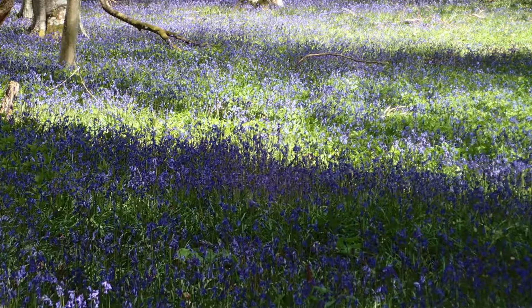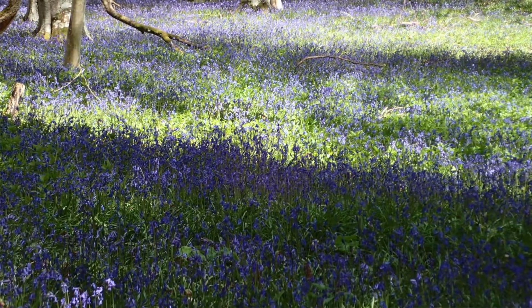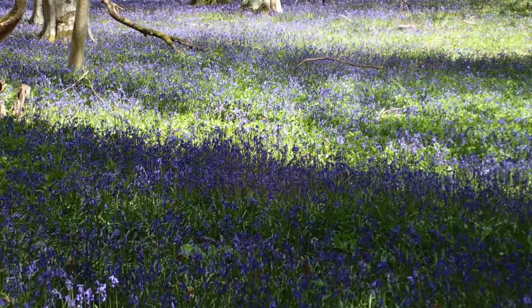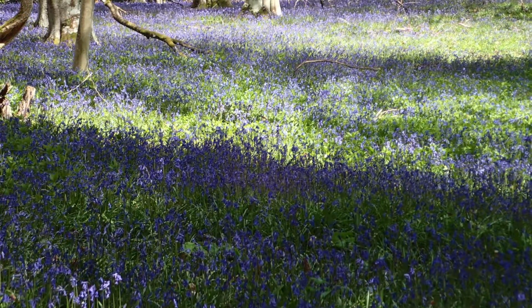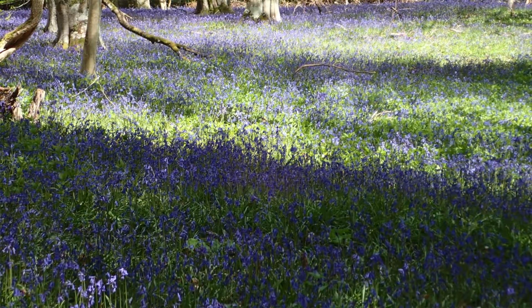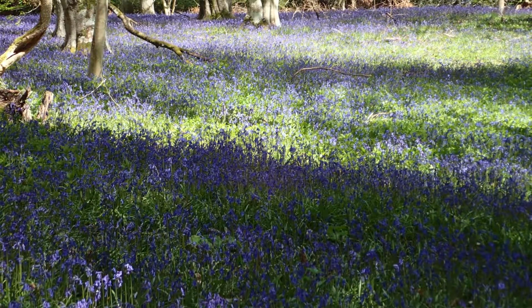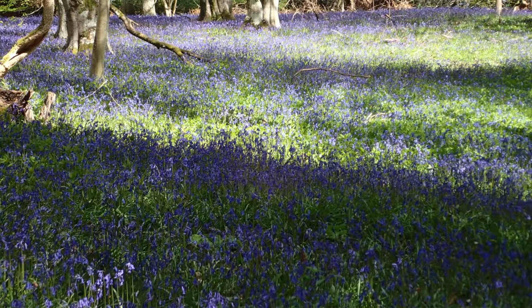Apparently the bluebell has been voted one of our favourite plants, and in fact 50% of the population of bluebells in the world occur in the UK. It is a protected species under the Countryside and Wildlife Act, so it is illegal to uproot and sell any bluebells. They are under threat because of loss of habitat, because they're a woodland species and they really like ancient woodlands. In fact, these are an ancient woodland indicator, so when you find bluebells in a natural habitat, often it's an indicator that there was, or is, an ancient woodland in that location.